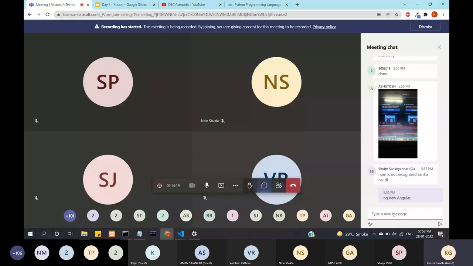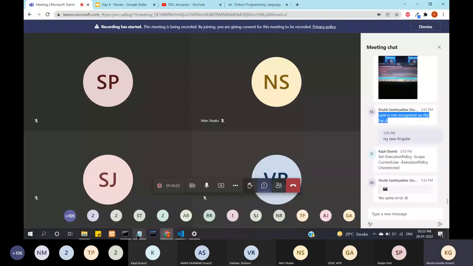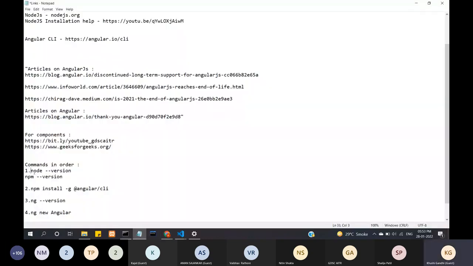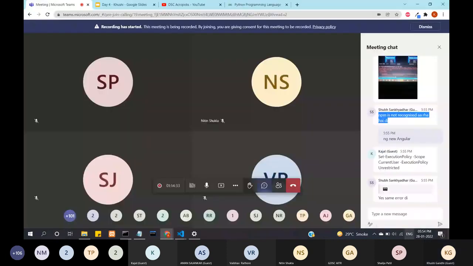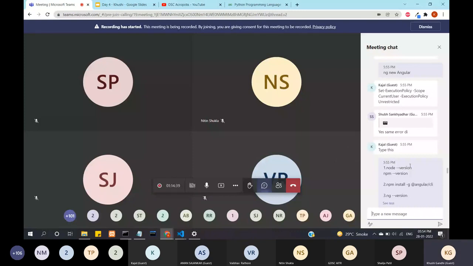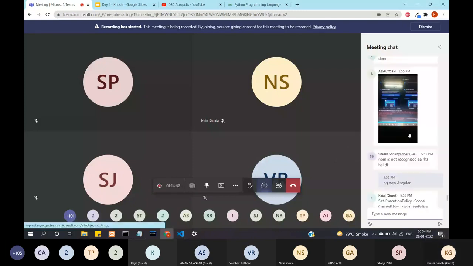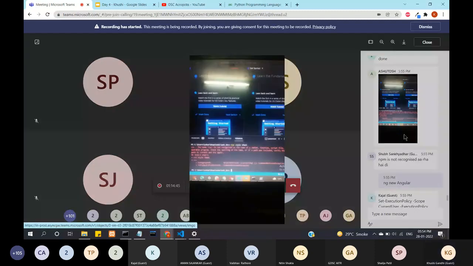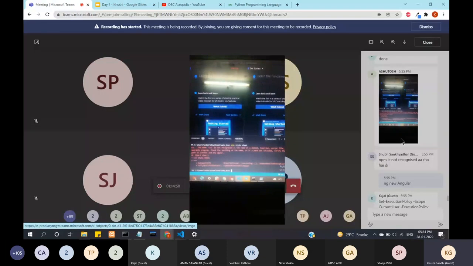Then go ahead and start with these commands again. Open another folder and type these commands one by one. Just a moment, I will send you a link that might help you with this.